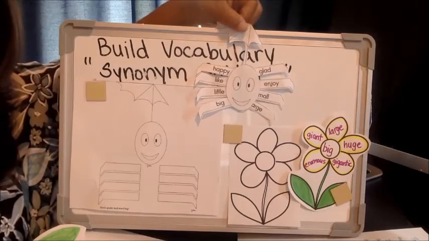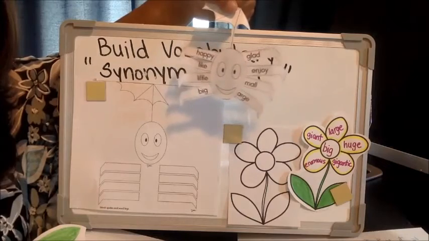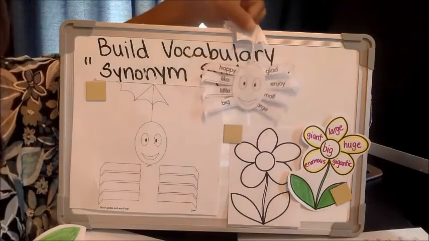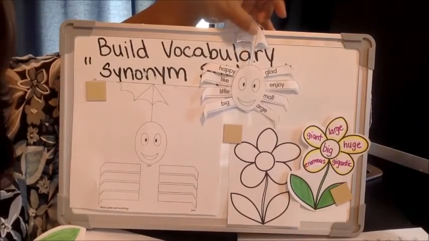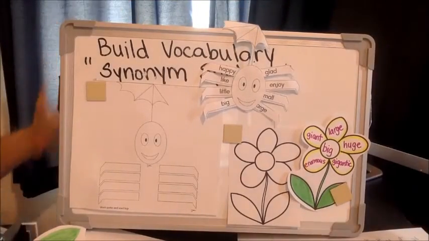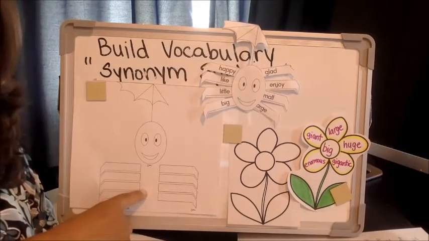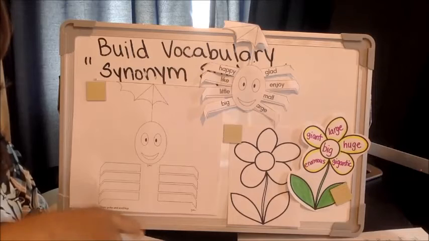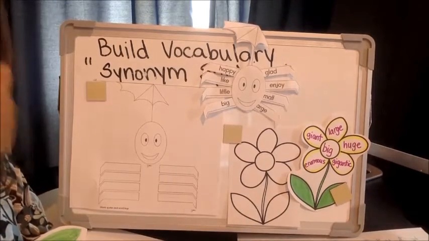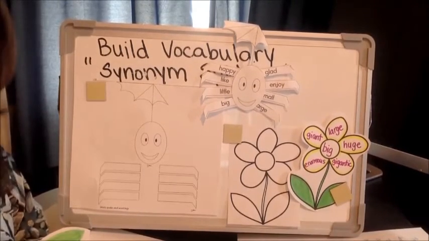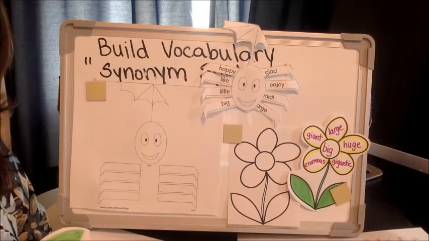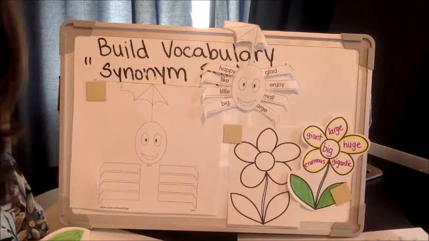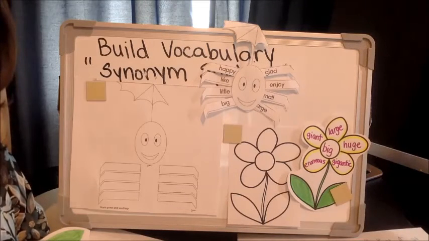So once you're finished, your spider will look like this. And of course, if your child has chosen to decorate it, it will look that much nicer. And then if you and your child like doing this activity together, you can use a blank template, or you can draw yourself another template and use different words. You can maybe look for synonyms in a book that you're reading, or you can even try doing an antonym spider with words that mean the opposite, such as hot and cold.